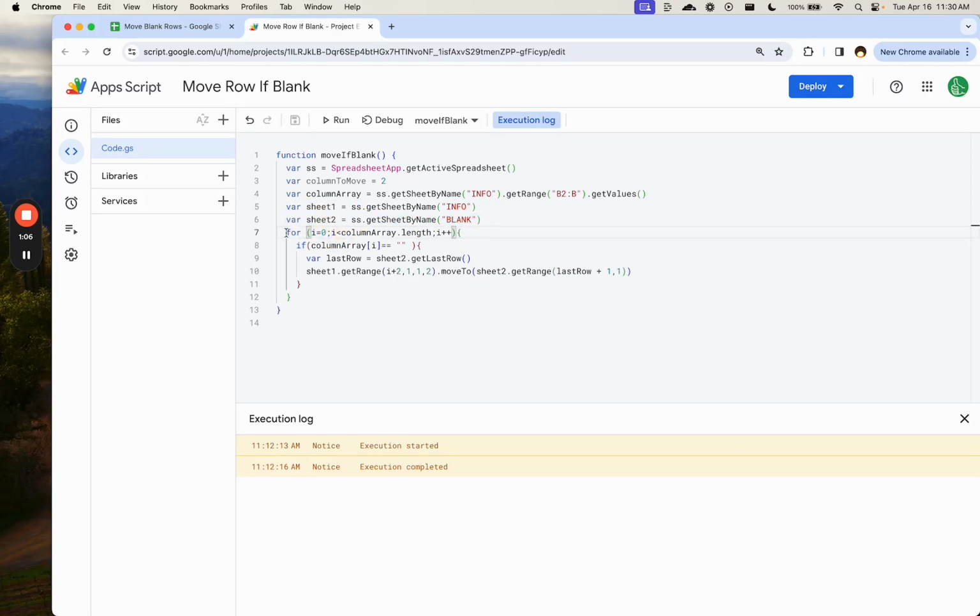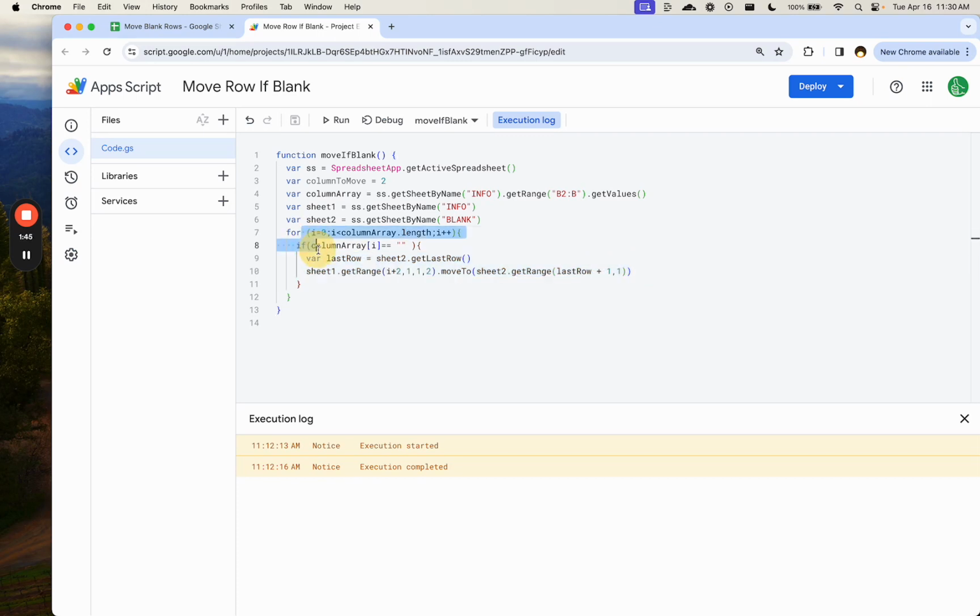Now, this is the most important part. It's a for loop. We're starting at 0. We're going until the entire length of the column array, which we got up here, the column B. And we just put the range here as we usually use in spreadsheets, B2 to B. We're starting at 0. That's going to be important later. But at first, we just want to know if the actual value there is blank, meaning there's just two quotes here, so there's nothing inside these quotes. And if that's true, then the next two things are going to happen. But if it's not true, we're just going to skip it.